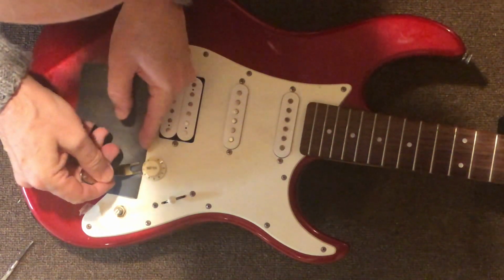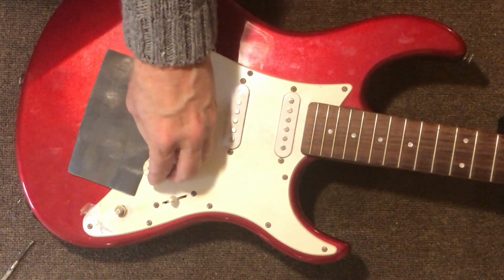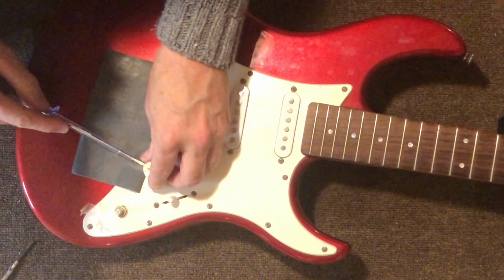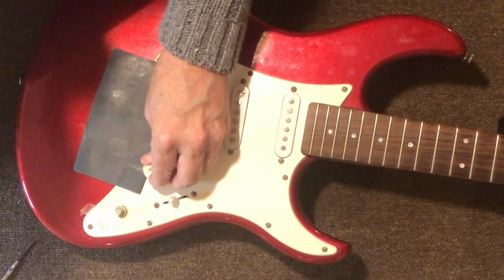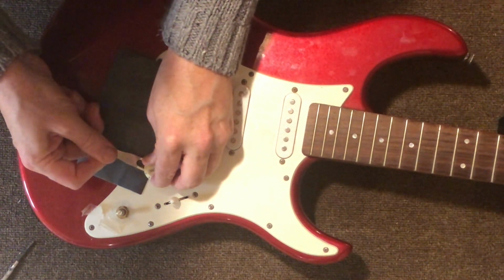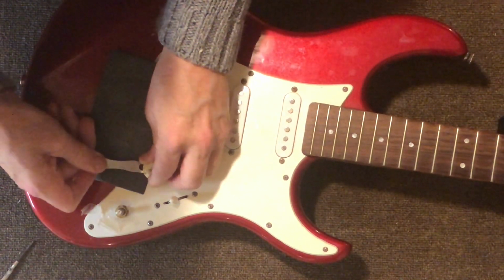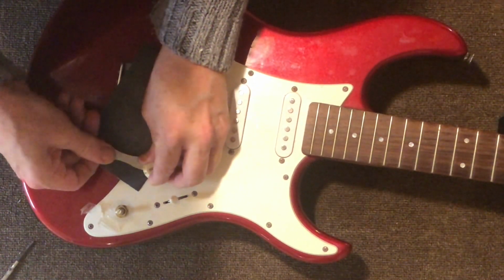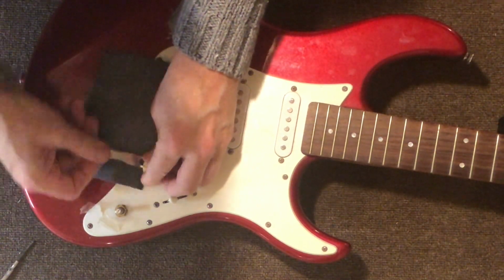So let's just put it. It's not going to happen. And just try not to. I can hear a little cracking going on there, and I don't like it. Although I have spare knobs. Do you hear that cracking? That might be just releasing itself. I hope. Right, okay.